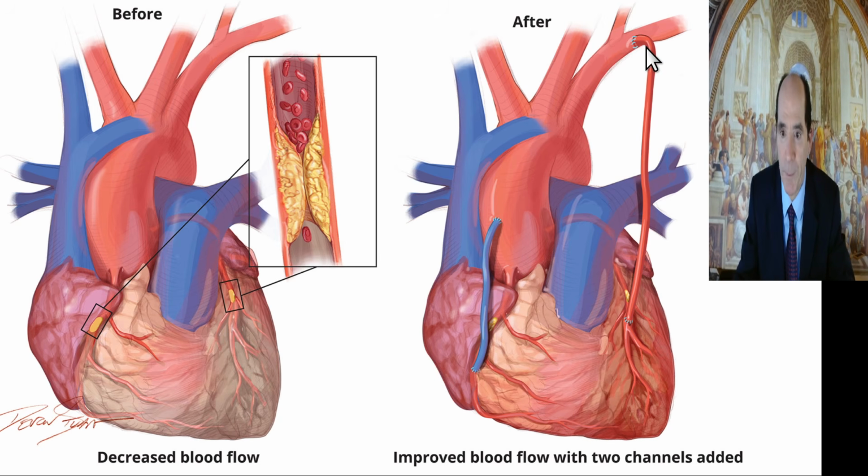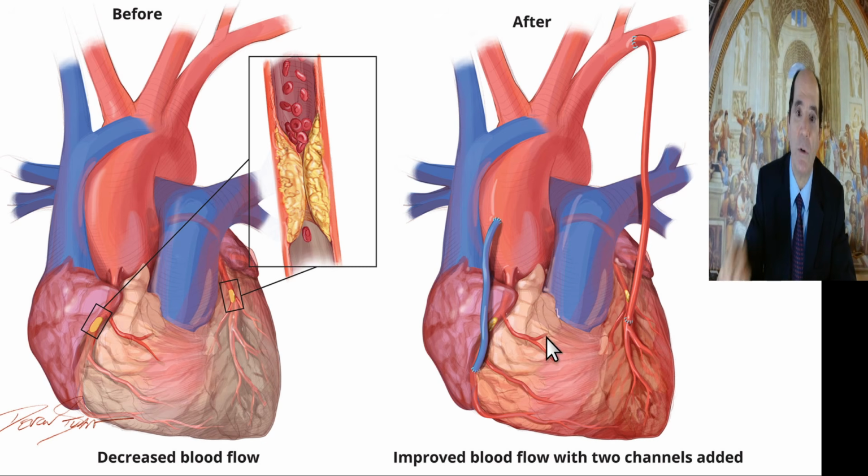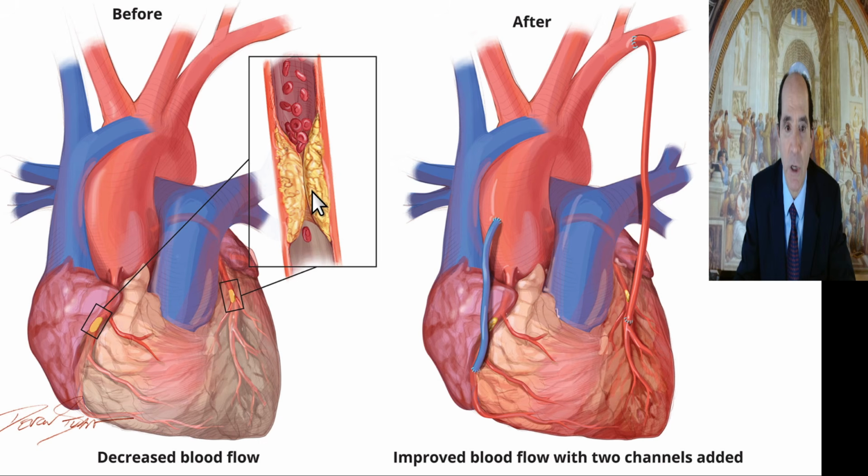Now here's the second one. This is the left internal mammary artery, and they just reroute it down to the left anterior descending. So the left internal mammary artery, called LIMA, L-I-M-A, goes to the LAD, the left anterior descending artery. This would be a typical two-vessel bypass, okay? Here's a close-up of the atherosclerotic plaque, showing the stenosis there, the narrowing. We always say stenosis, a medical term.